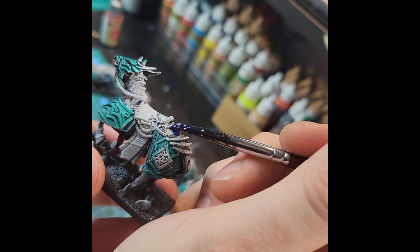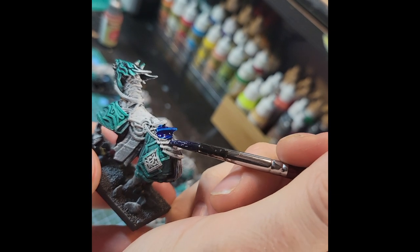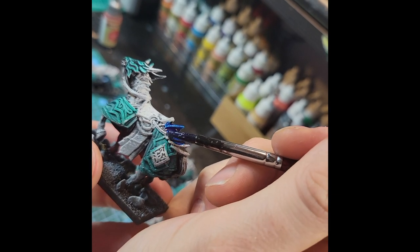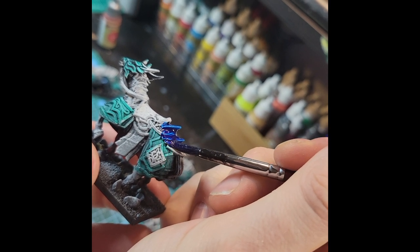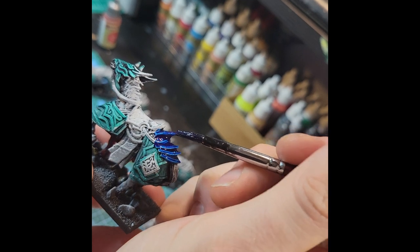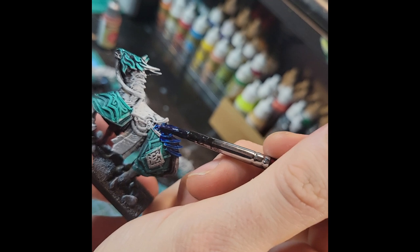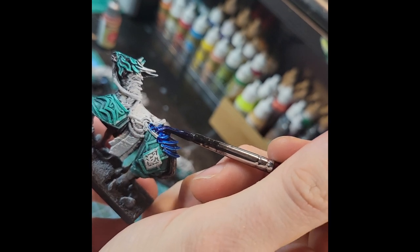Gonna highlight those parts of the model really quickly here. Let that settle. And the speed paints are great. These tend to dry very fast. When I paint, I like to have a little space heater on in the room regardless. Put the paints into the wet palette so the paints themselves don't dry out.